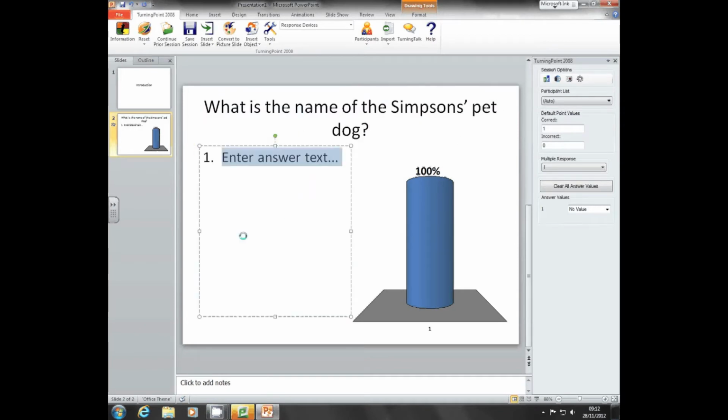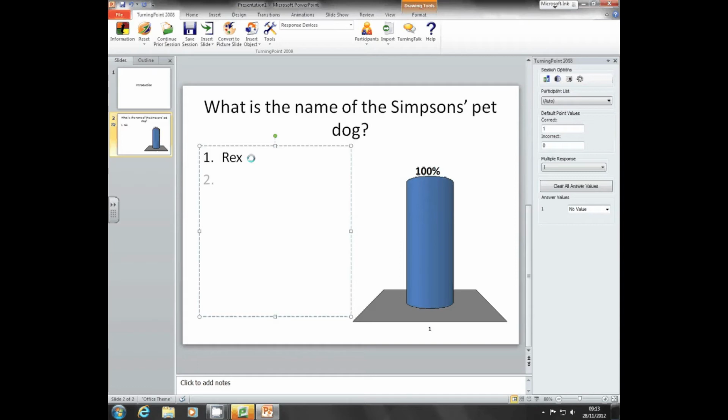Then we click into the second box, which you can see has already got the first number 1 here, which is your possible answer 1 of as many as you want. We tend to stick with 4 answers because that's testing the knowledge and not making it too clustered on the page. So our first answer could be Rex. And all you need to do is just hit enter, and it automatically puts in the second number for you.